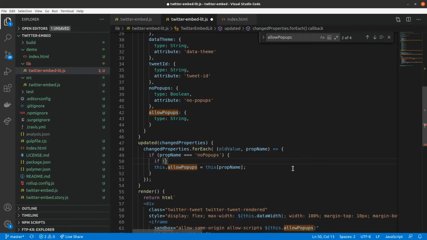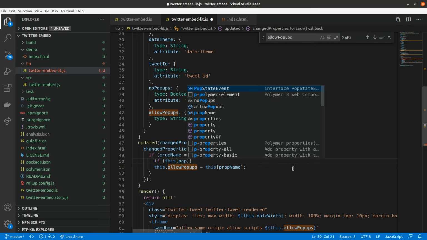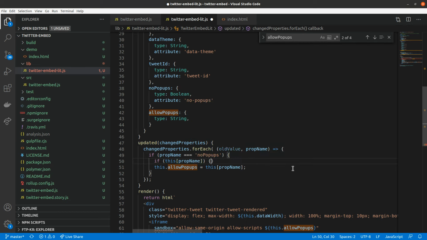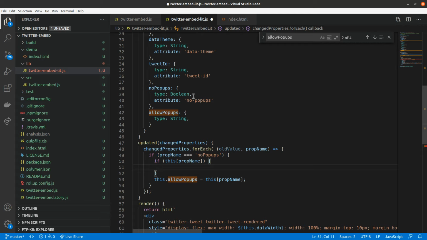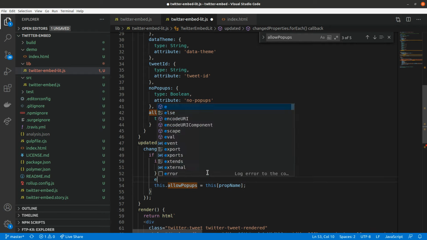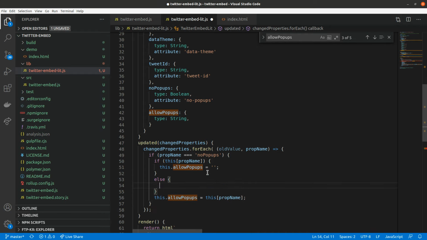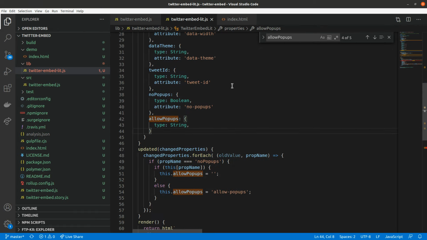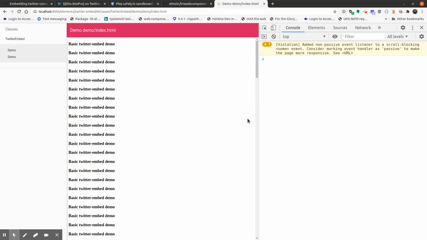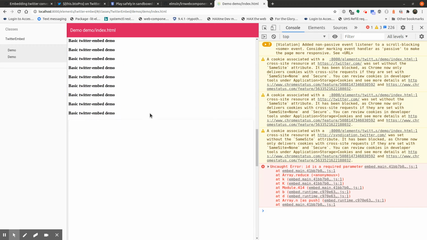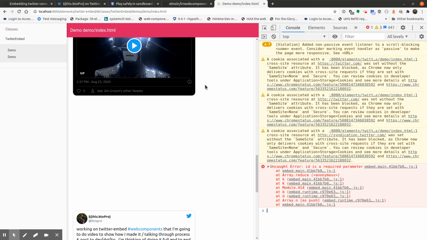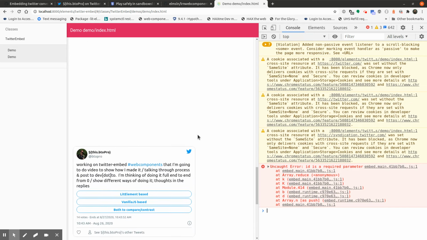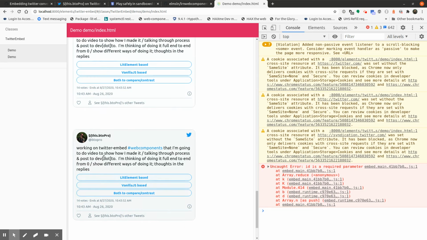So if this propName, right? So if there is something saying, hey, we don't have noPopups, then this.allowPopups equals nothing. And if it's not enabled, then this.allowPopups equals our default value, which is to allow pop-ups. So I have a value to translate there. Okay, didn't throw any errors. Oh, it got mad about the ID. Okay, so now we see in the BTO Pro one, it worked.